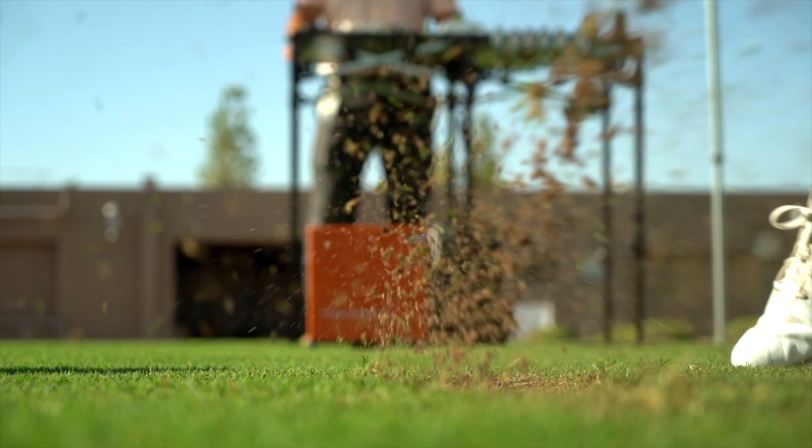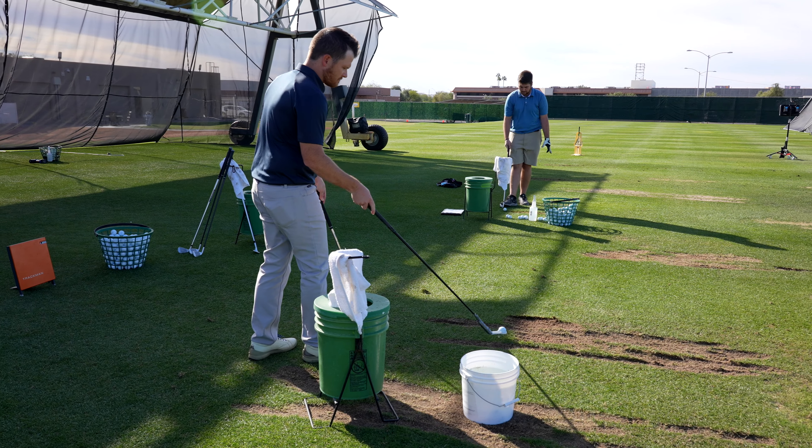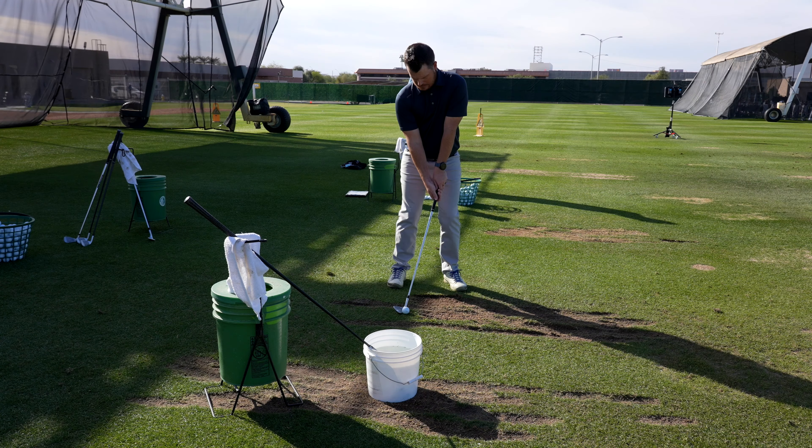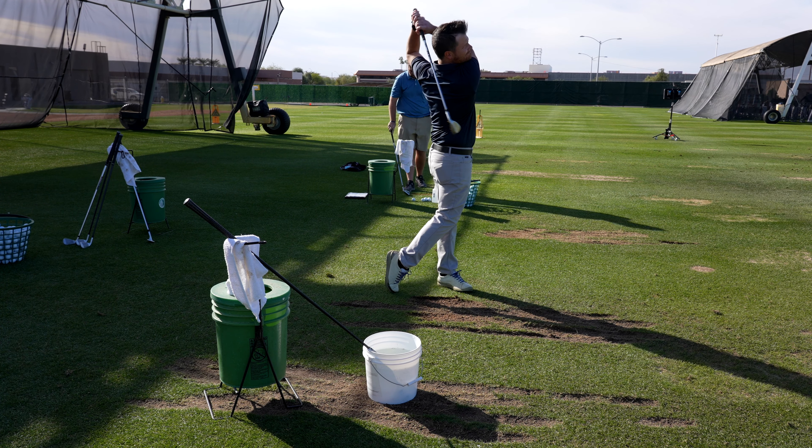We have a weather station that's tied up and synchronized. We've developed a systematized player testing process where all of our 700-plus employees on campus — a lot of them are avid golfers — represent every segment of our customer type in the marketplace. We get them to come down and hit balls on the test field. Over a decade-plus, we have an enormous database of testing, trends, how different golfers deliver the golf club, their swing tendencies, optimal launch conditions, and how they swing differently in different weather conditions.